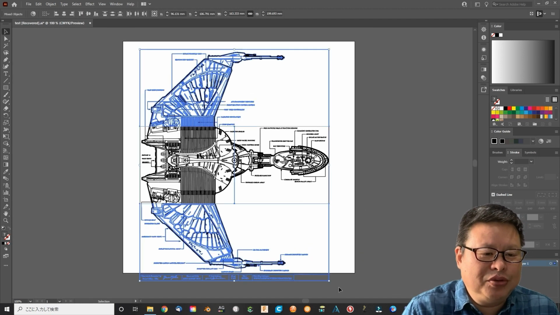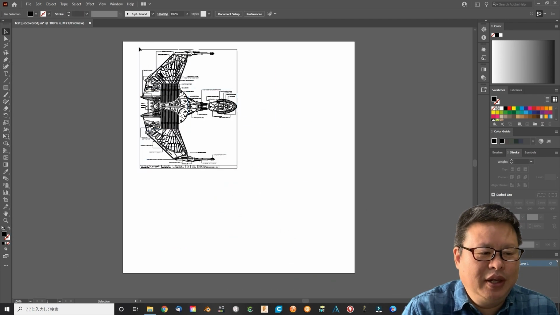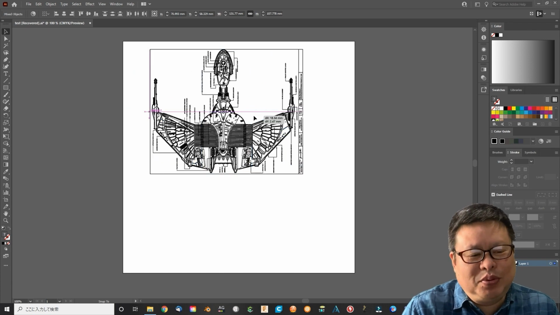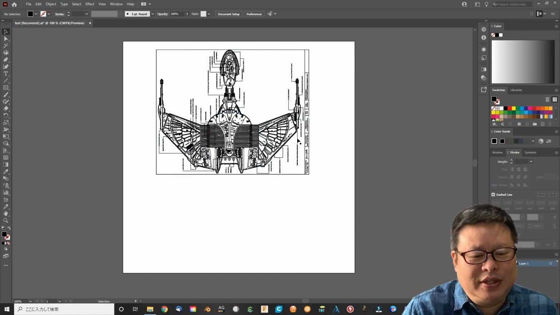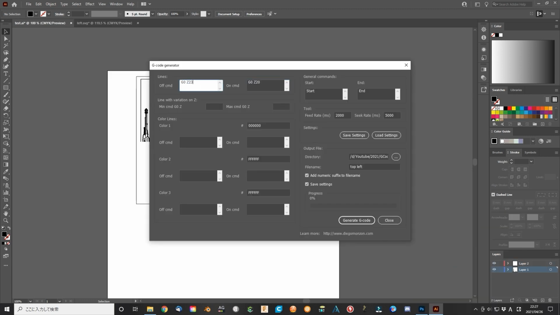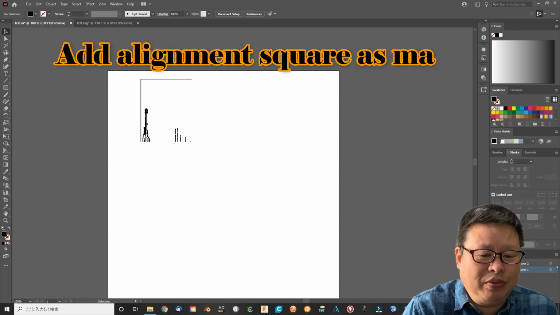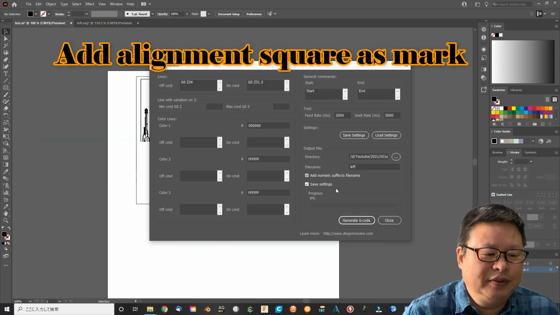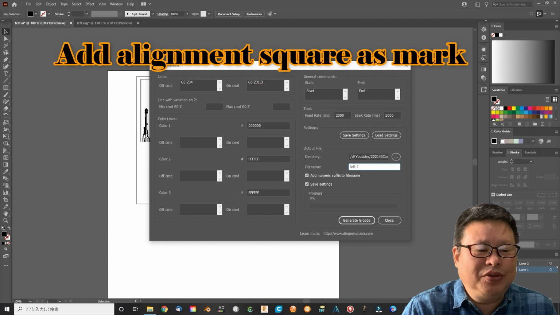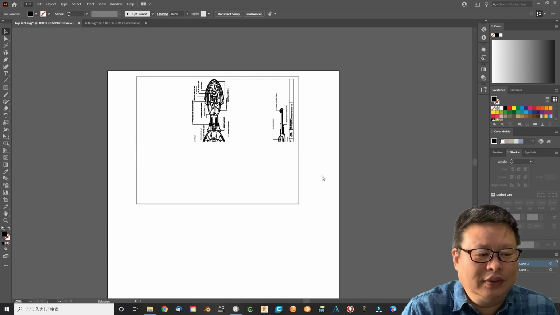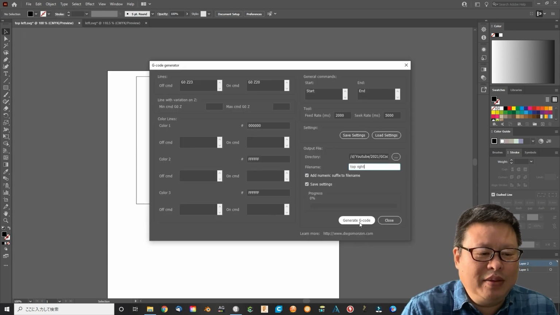Scale the whole image to fit your 3D printer. Export the G-code. Sometimes this process also has trouble since the image is too large. We separate this image into several parts, just as we did in the image tracing process. Add an alignment square to fit all the images. Then export every image to a G-code file one by one. Finally, combine them together.